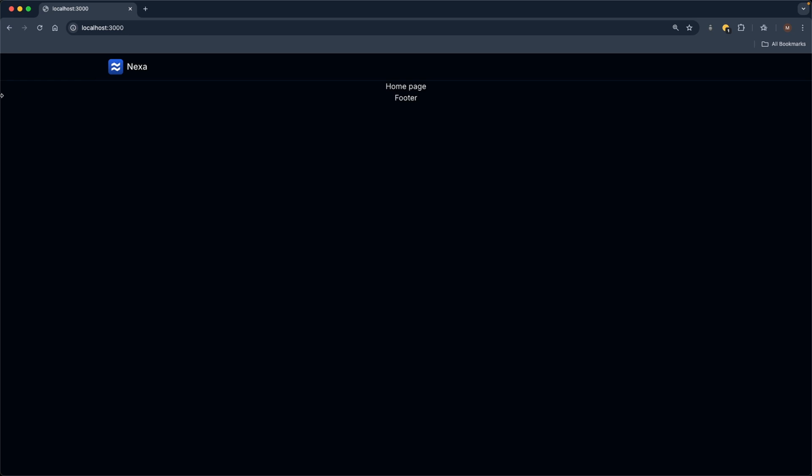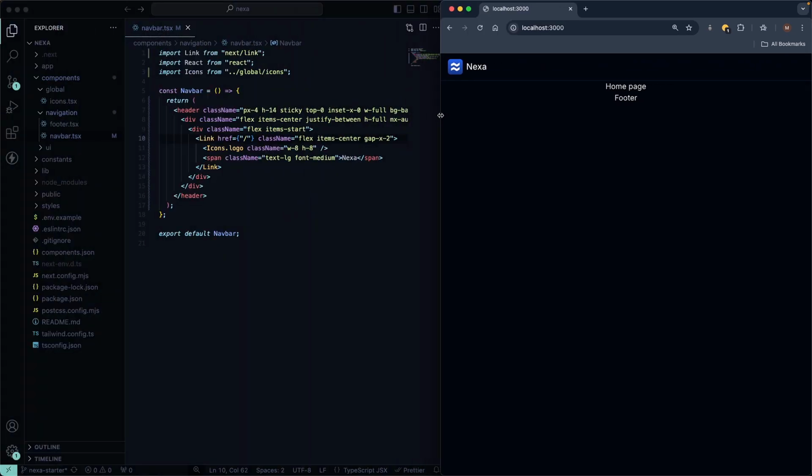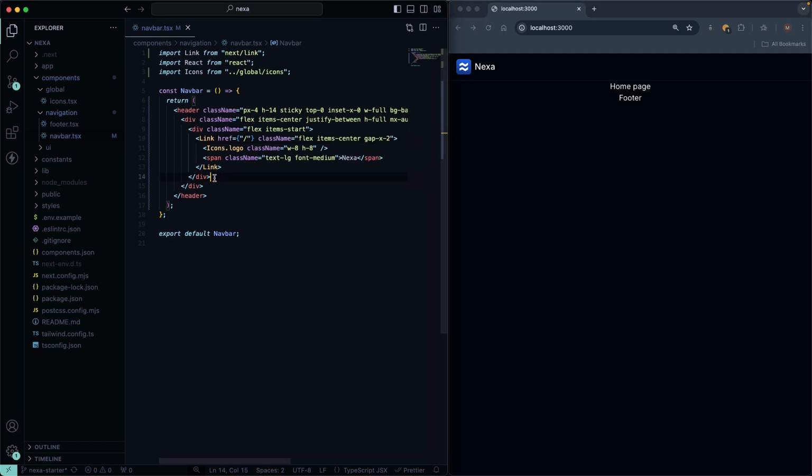Here we have this, and as you can see, it is fully responsive as we go. So the next thing we're going to do is open up another container here, but this time it will be a nav container, and I'm just going to create essentially a bunch of links here, and you're going to see that in a bit. But the goal or the plan here is to make them visible on larger devices, but hide them on mobile devices, because you don't want to see a bunch of links here on your mobile phone.